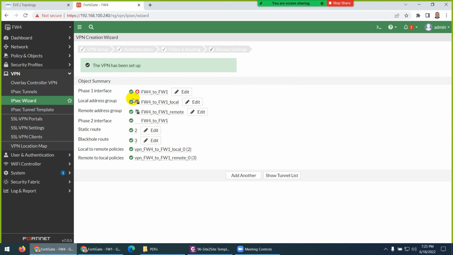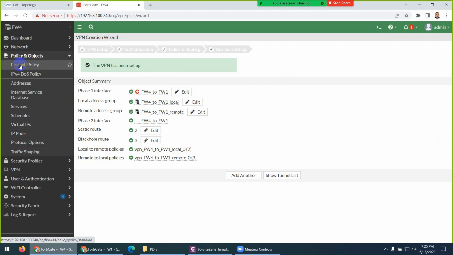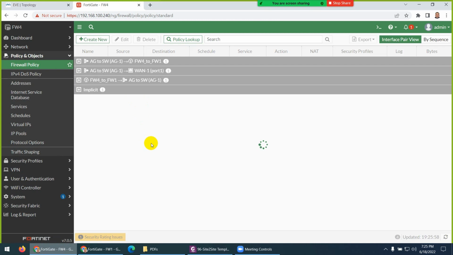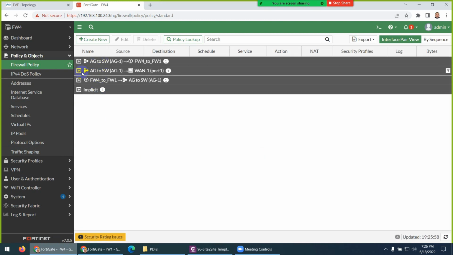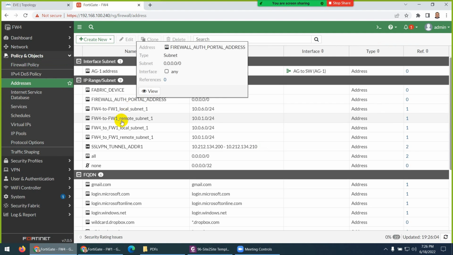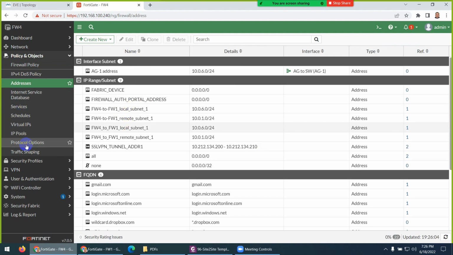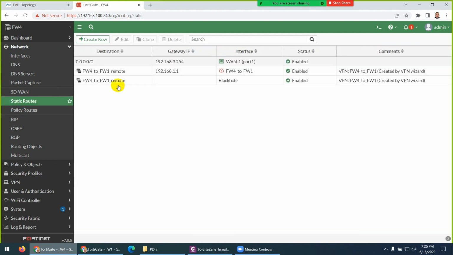So it's created now, you can see, and it's showing down. And similarly they create the address group, also static route, black hole route, and also two policies, which I will show you. So they create two policies, it should be there, it's here. This one is to aggregate, and also the addresses, these are the addresses they created. And let's see, what else? Yeah, route. So here you can see one to VPN, another is black hole, and that's it.